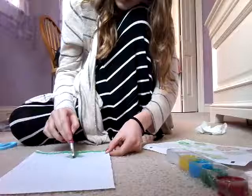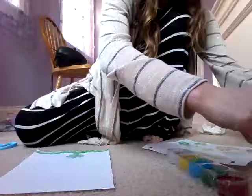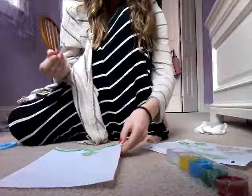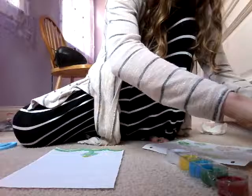Ready. Now what we're gonna do is use some of my yellow and I'm gonna make it like that for my flower. Yes, it might not look so nice because I'm using a lipstick thing. I'm not using a real paintbrush. All my paintbrushes I already used, so they're all wet and still.